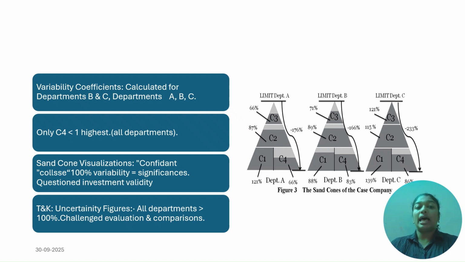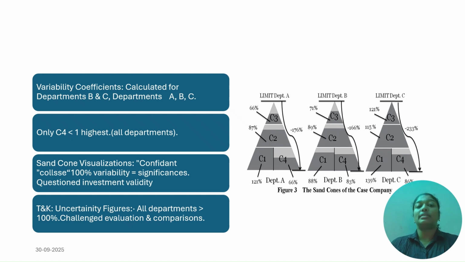Then high and low performance. Department A and Department C show very strong performance. And Department C is the only department with two categories exceeding 100%, that is at the C2 and C3 level. Then this diagram is a structured way to visualize performance data across multiple criteria for three different departments without the accompanying text from the source.